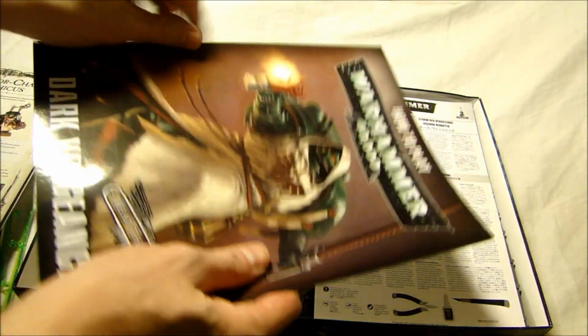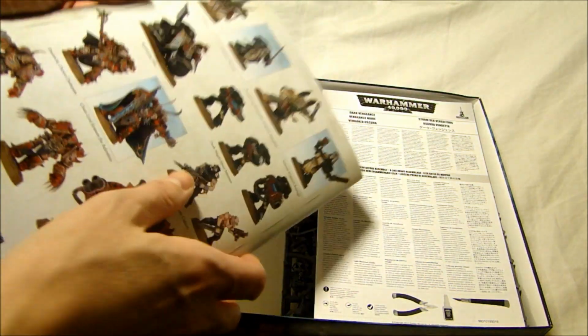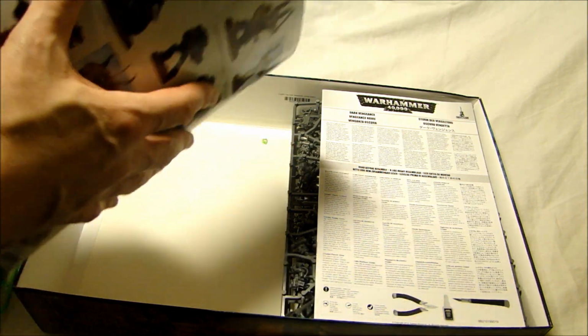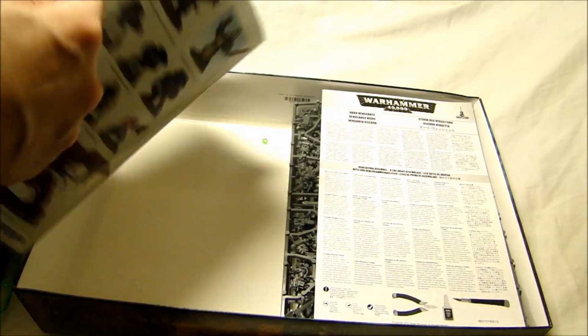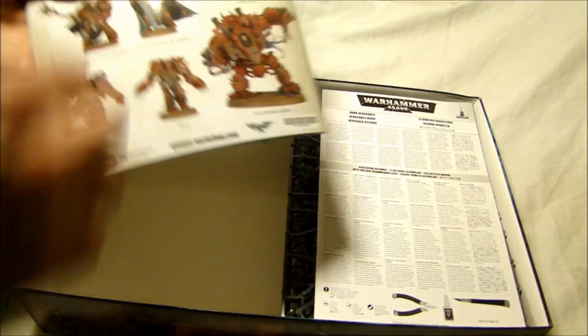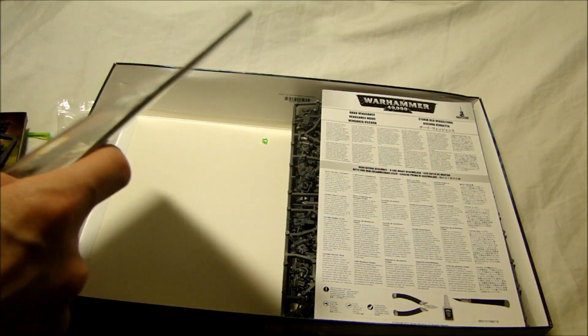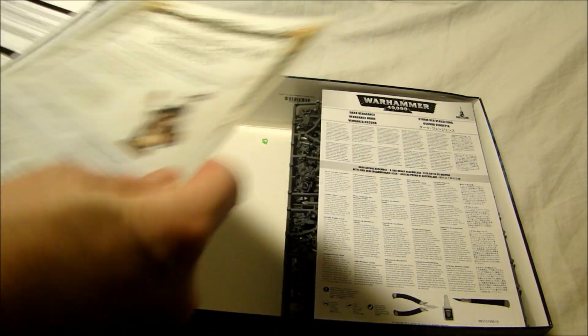And this is a really glossy, heavy cardstock, UV coat and everything. I'm sure they got a pretty good deal on this, and it's got all the missions and everything in it. I'm sure they got a pretty good deal on the printing, because man, this blows away the quality of anything that's been out so far.